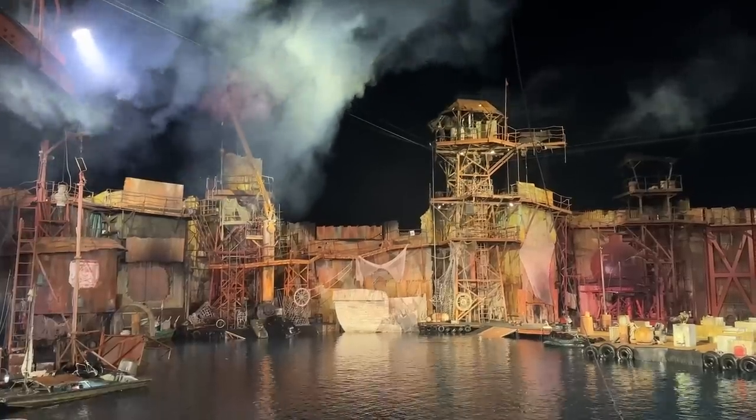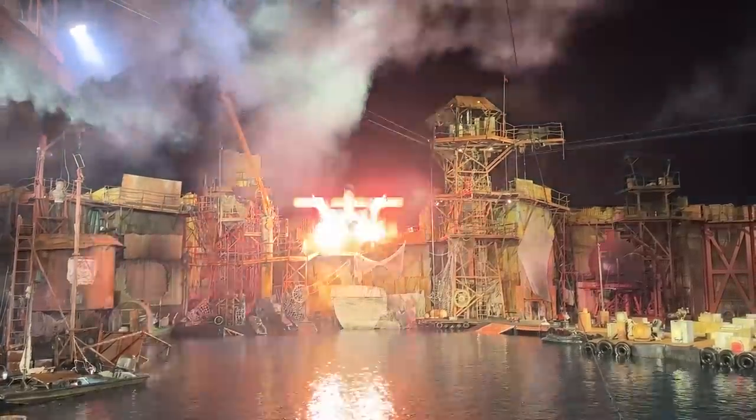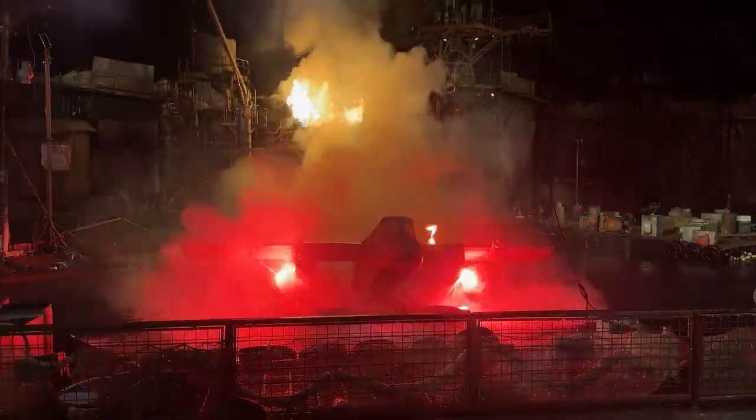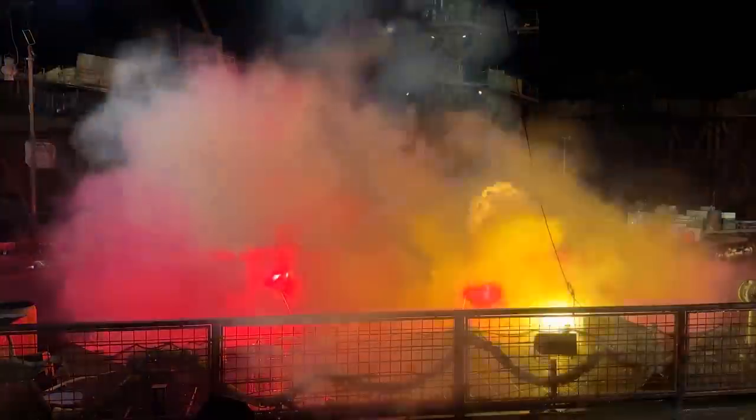Legitimately think that is an awesome stunt show. Like, maybe Lights, Motors, Action comes close to it, I would say. Those are the two best stunt shows I've ever seen in the parks. And nothing to do with theme or anything, because I don't know anything about Waterworld. I do like Helen, though. She's pretty awesome. But they literally fly a plane through a wall and land on the water in front of you. So if you like stunt shows, it's about a 20-minute show.